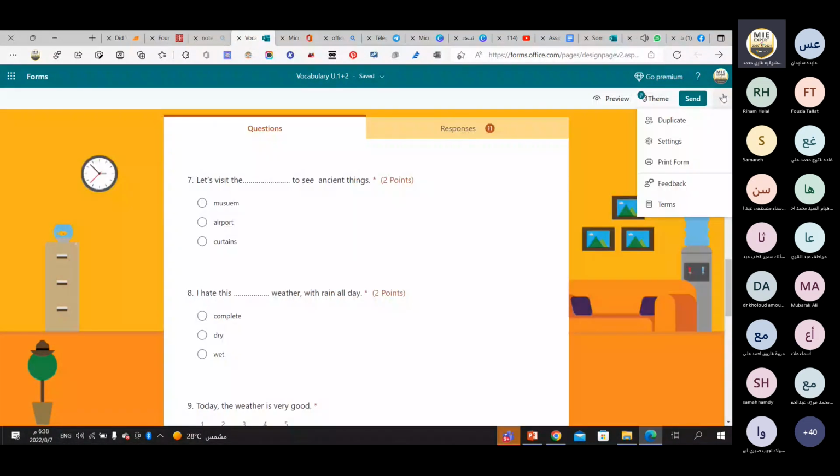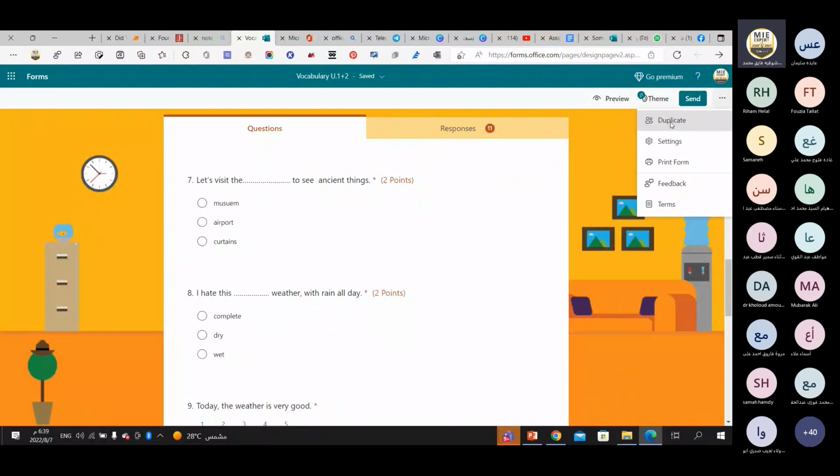Here, duplicate. What do you mean by duplicate? If we want to duplicate it, for example, when I want to reshare it to cooperate with my colleague, or I want to not let others change my original copy, you can duplicate it and send the other copy to your colleagues, your students, or anyone you want.